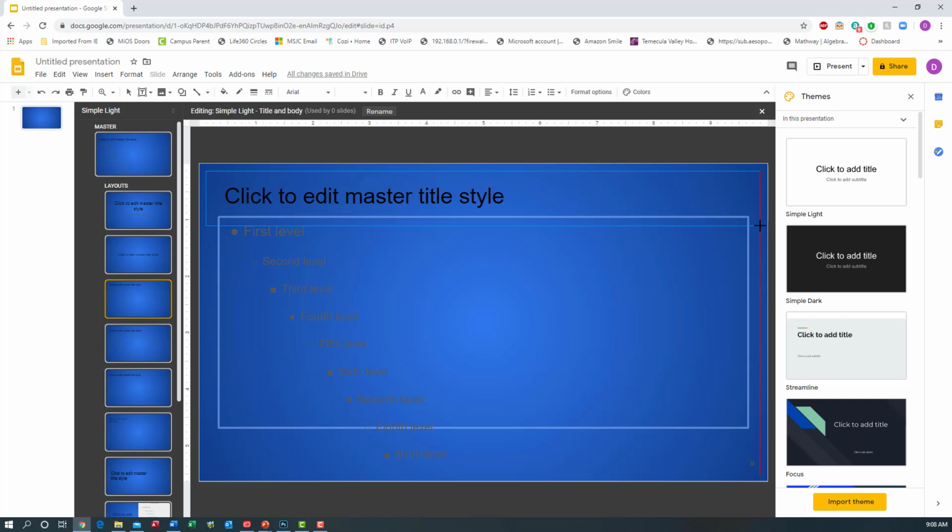Right now you can see the bottom of my box that I'm drawing, and I still have not let up on my left mouse button. You can see right now the bottom of this box that I've drawn is too close to that first bullet. So I'm going to lift it up a little bit, and that looks about right. Okay. And now that I've got it exactly where I want it, I'm going to go ahead and release that left mouse button for the first time.